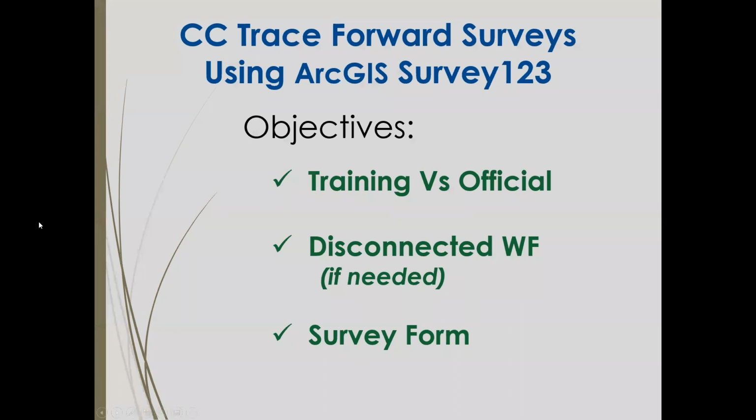The things that we talked about today, the big things that I just wanted to review with you really are this training survey versus the official. Just be comfortable with having established those portal connections in the app. Once you have them established, it's pretty easy. You sign out and back in and it gets real easy, but you do have to be connected to Wi-Fi. So it's something to think about if you have to go out into the field. You want to be connected to the right portal and have the survey ready.